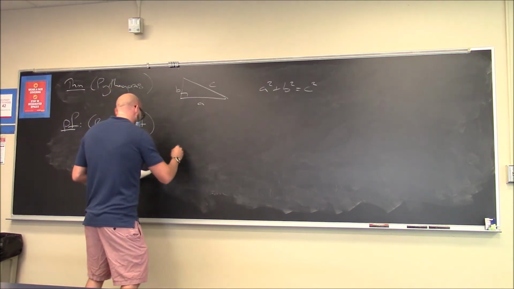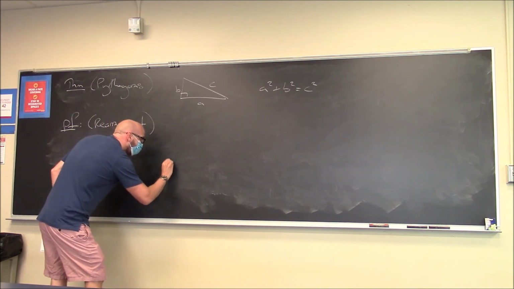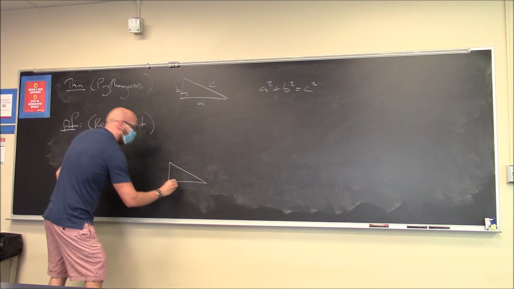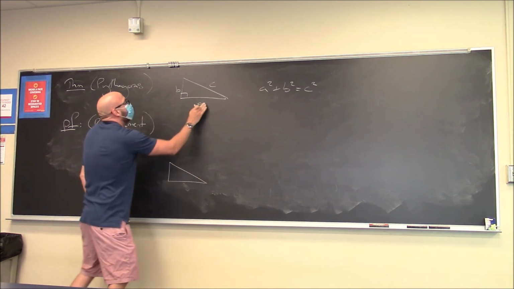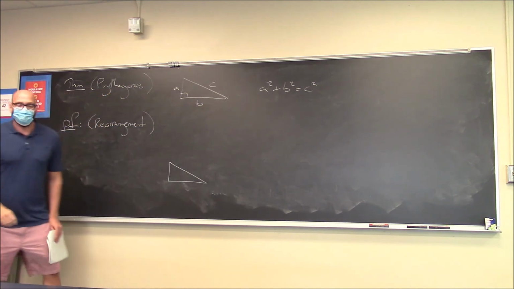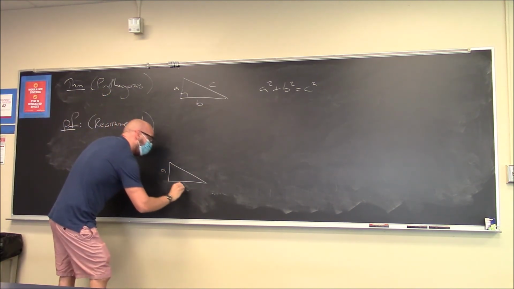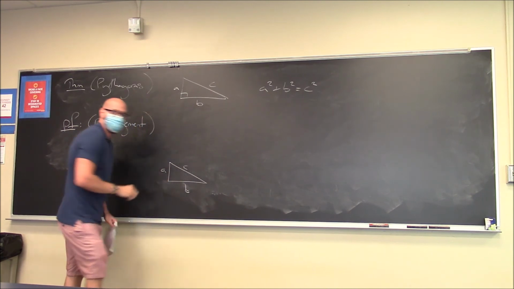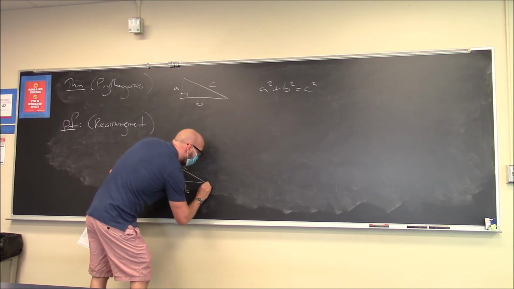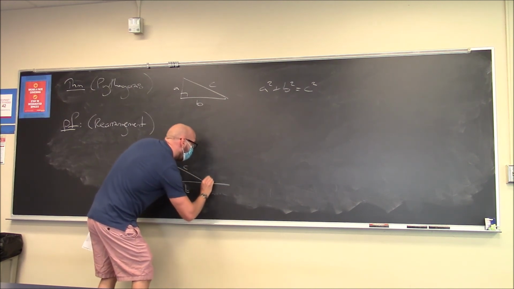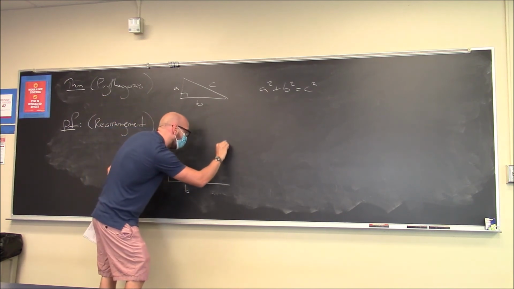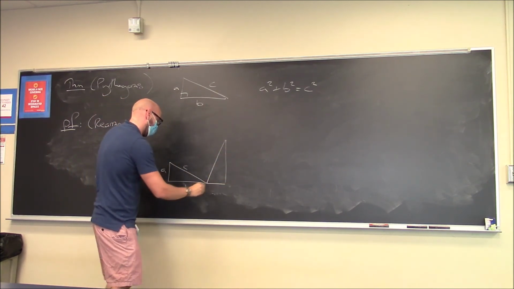I'm going to take this triangle that I've drawn up here. Can I relabel the side lengths? Can I call A the shorter leg that I've drawn in this picture? A, B, C. I'm going to draw a congruent copy of this triangle. I'm going to flip it over and draw it here. Does that look congruent? Well, it might be a little bit long on one side, but I'm going to draw a congruent copy here.